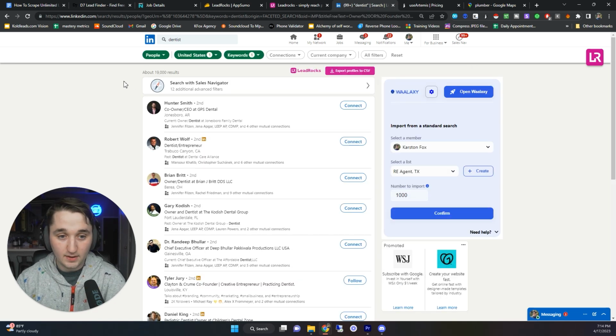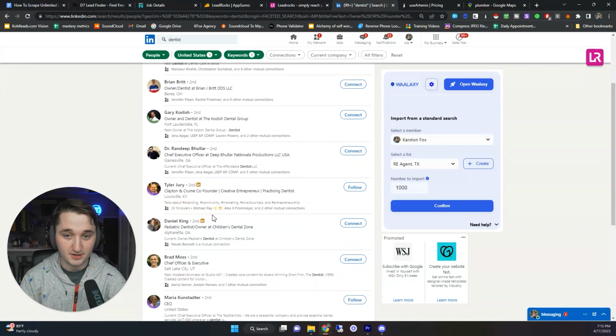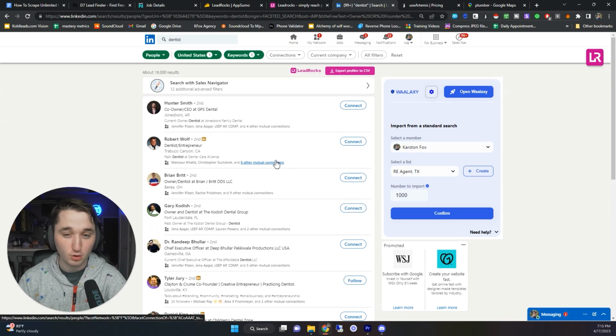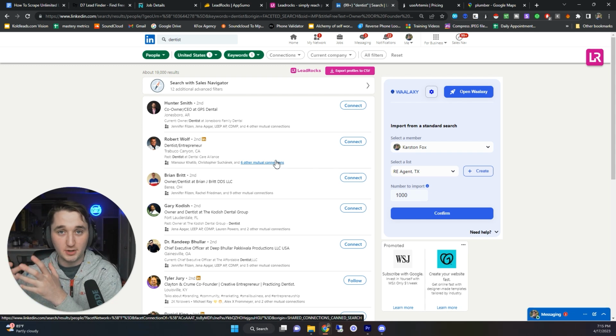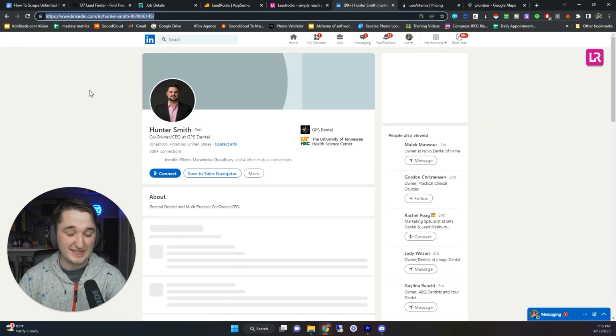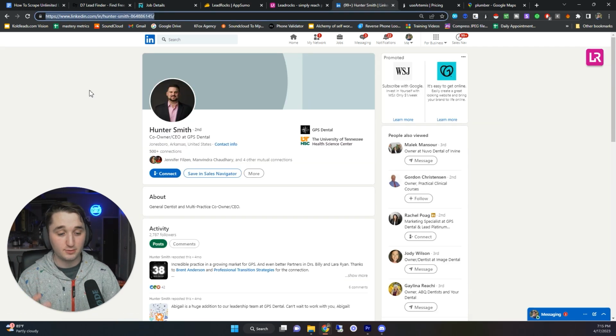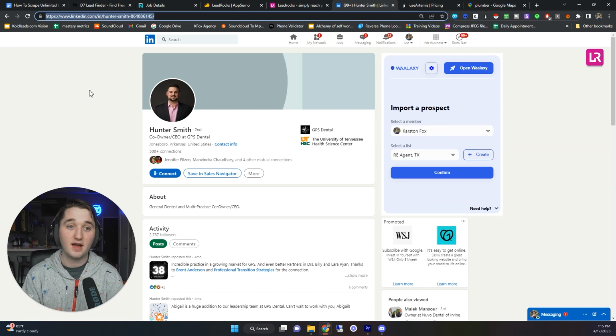So the next thing we want to do is now we need to scrape this. So just this, we're not going to get much out of it, right? Just because it's just showing us everybody that's within the search. Well, we need a separate tool to be able to scrape the data from it. Now, how these tools work is they're getting the links out of this. They're going to scrape the links, and it's going to try to enrich it. So they have their own database that already exists with millions and millions of contacts, and they're going to take those links that they find in here, right? So this guy's link, and they're going to take that and see if it matches with their current database. And if it does match with their current database, it'll show you any of the contact details that are within their current database.